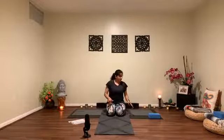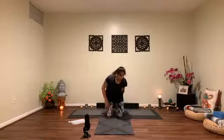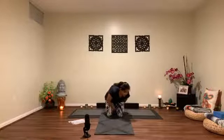The toes are pointing straight behind your back. If this is something difficult for you, you can get a block in between your legs, in between your ankles, and you can allow your hips to gently rest onto that block. Get your hands onto your thighs, open your shoulders.